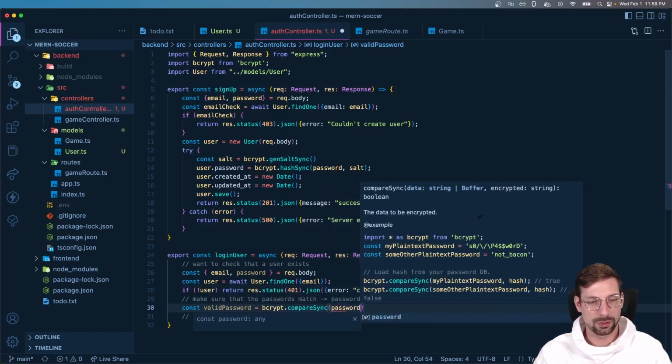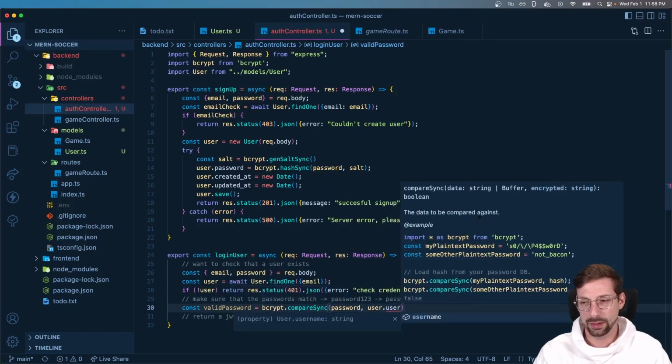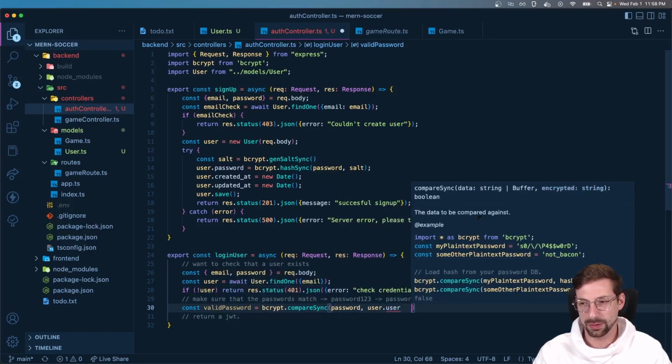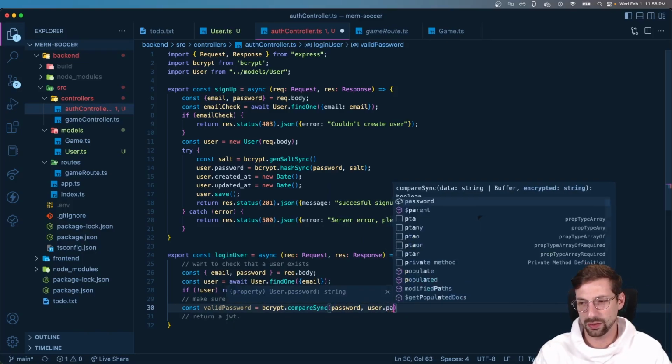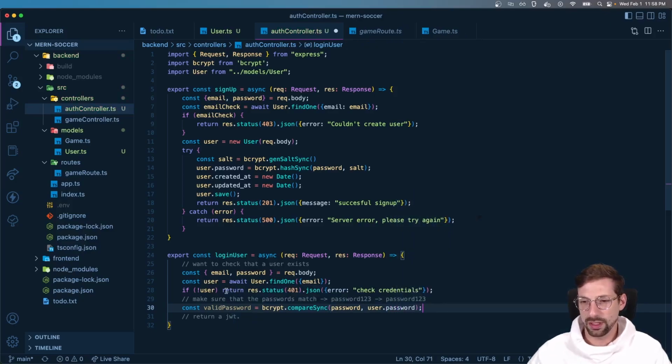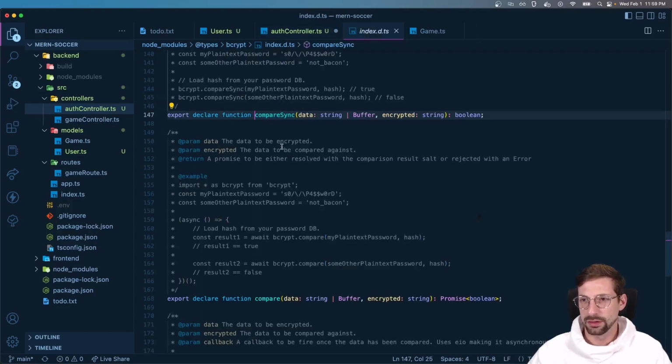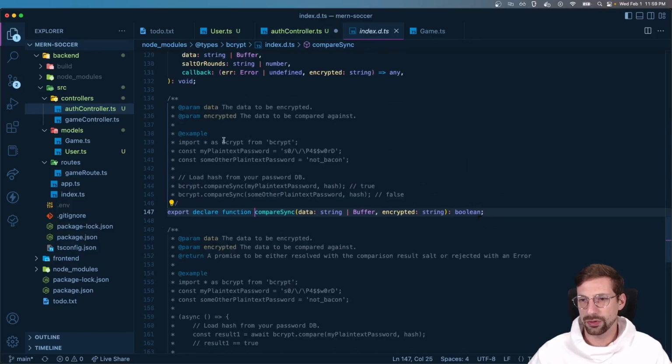So password, the one that we have from the request.body, and the user.password is the one that we would get from here. This method is the one that is in charge of, my guess is it, actually let me see if I can see the compareSync declaration. We should be able to see it here, let's see.